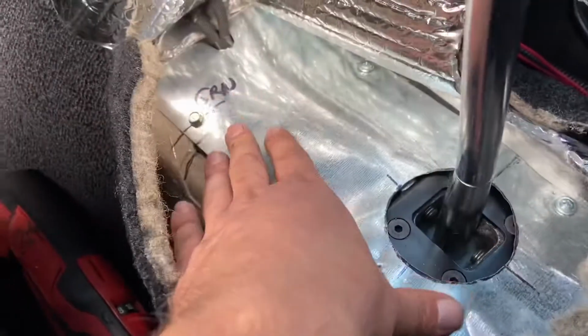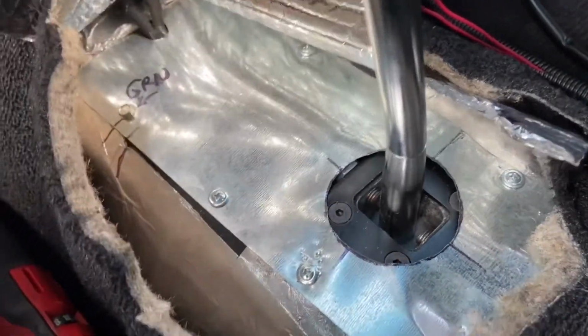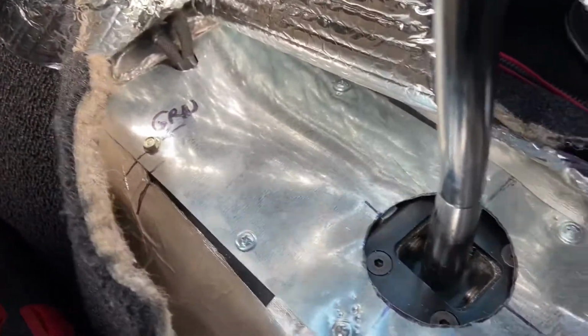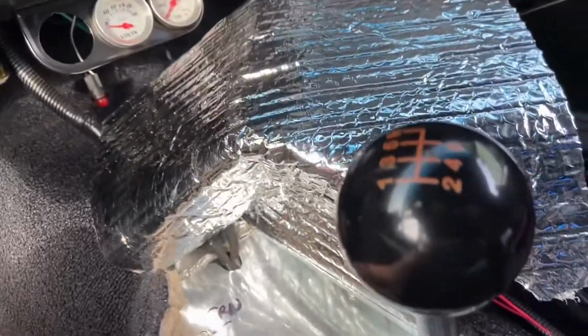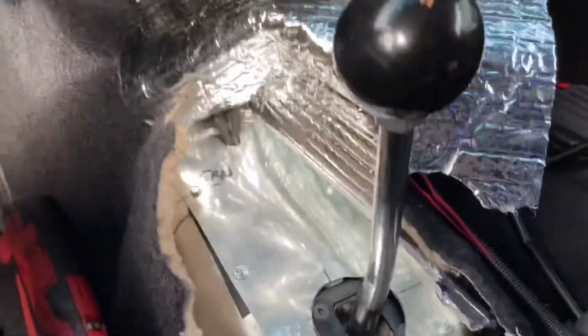I mean, look at this. He made this plate out of, I don't even know what he made it out of. It's super thin aluminum, but it's pretty badass. So I finally have that put on. I'm gonna put the insulation over everything and then line up this thing. But everything seems to be working fine.